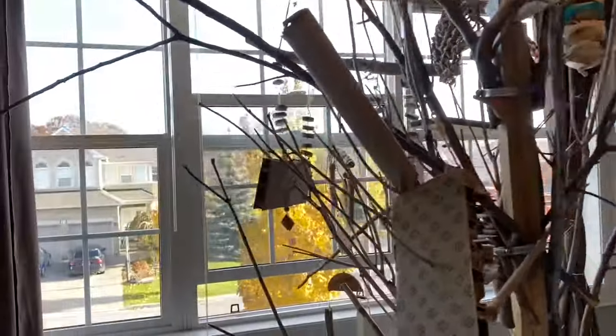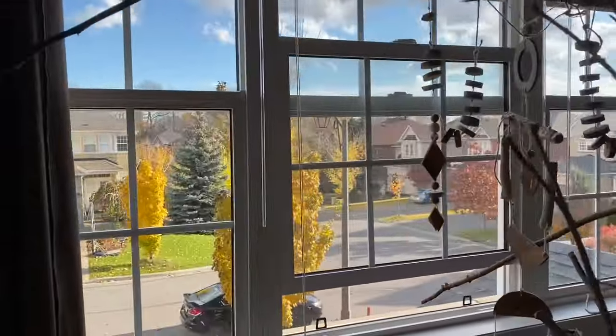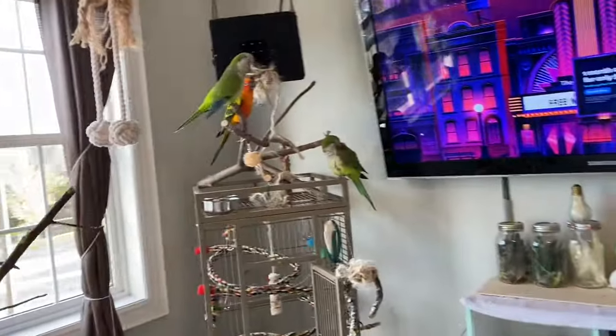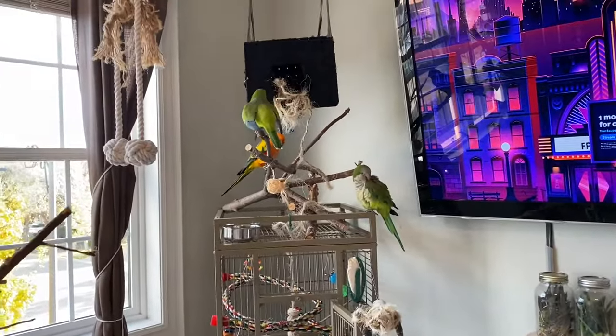It is important to note that we are currently in fall. As you can see, the trees are changing, which means the sun goes down much earlier. So around this time they are usually going to bed when the sun sets. I like to keep them on the schedule of the sun, so they wake up with the sun and go to sleep with the sun.